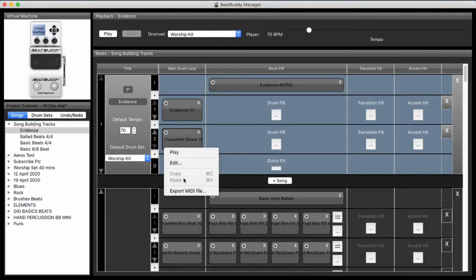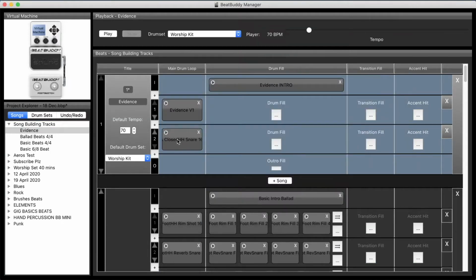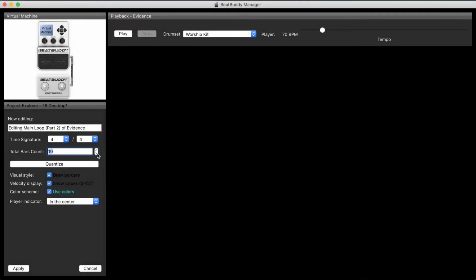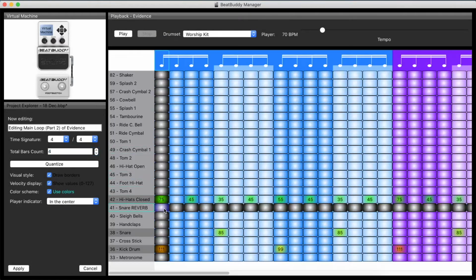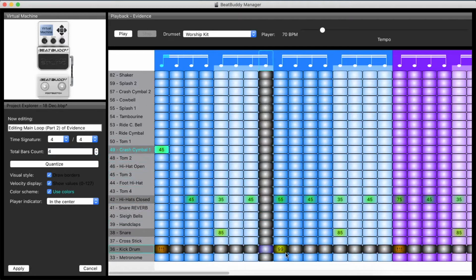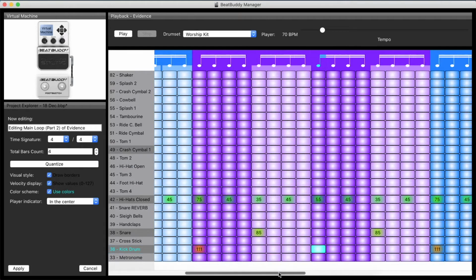And I'm going to do it as literally as fast as I can. So I'm going to just keep it 4 bars, which is exactly half of the chorus. So there I've got a change now. Now I can edit it. It's already in use colors. There we go. Now I'm going to drop it down to 4 bars. It's exactly halfway. We'll take the first shot away. We'll add a nice little crash. Not too loud. And then we'll take every second kick shot away. So that's what it sounds like more or less.